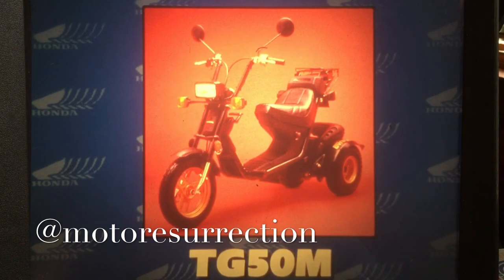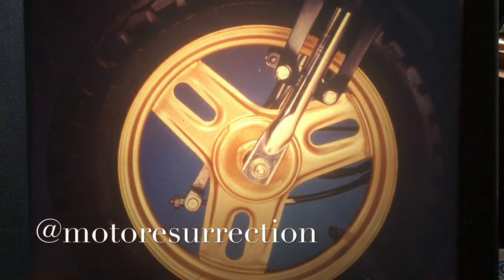Last, but certainly not least, is the TG50M. This unique three-wheeler raised a lot of eyebrows when it debuted last year as the Gyro. For 1985, it's been refined and given a new name, the Gyro S. The frame and bodywork have been redesigned, but this has no impact on service. The front suspension has been redesigned, and the axle is located in line with the forks.